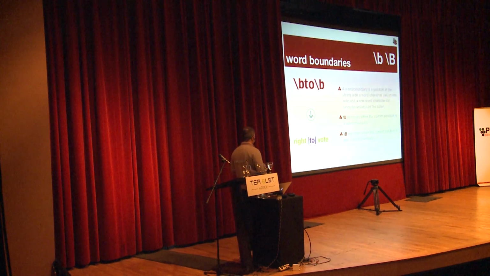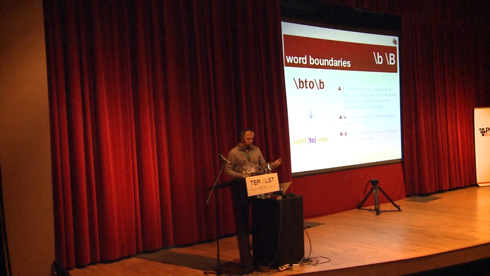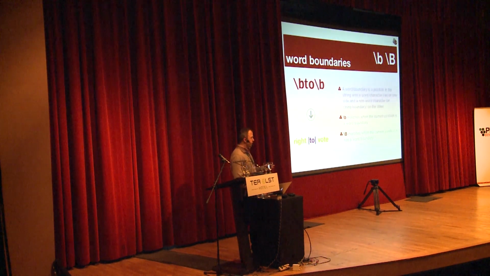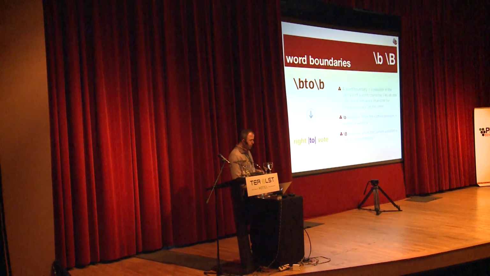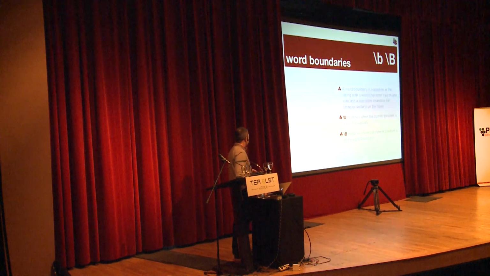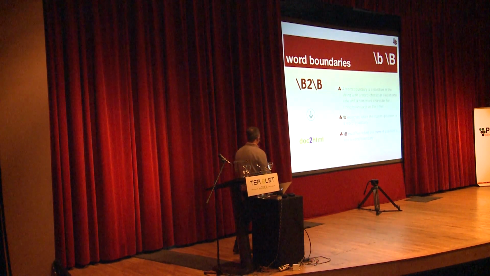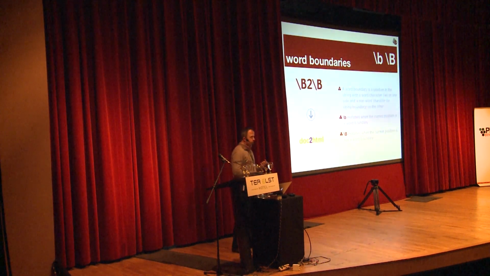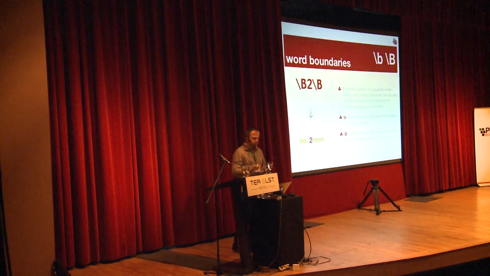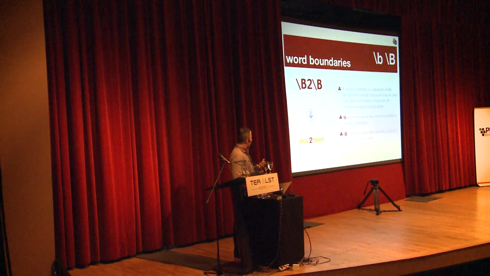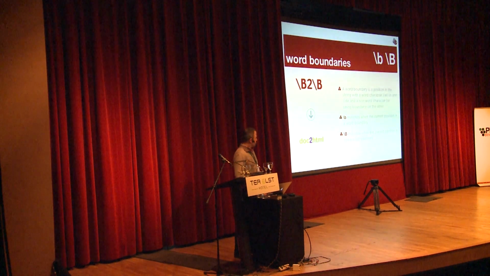So if you have something like 2 surrounded by word boundaries, it'll match that as a word, right? It'll make sure that on one side there's going to be a non-word character somewhere, which is spaces here. But if you wanted, for example, to look for digit 2 surrounded by word characters, you could do something like this, where you say find me 2 and make sure that it's a non-word boundary on both sides, so it's not followed by a space or something like that. It actually has Latin characters or digits or underscores.